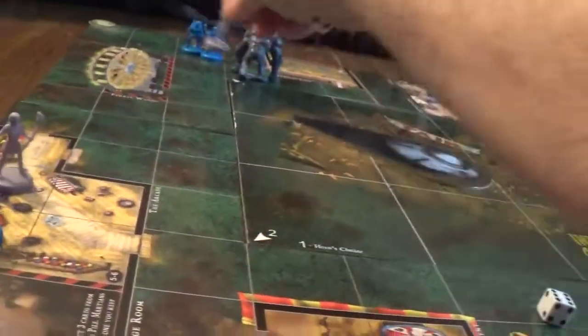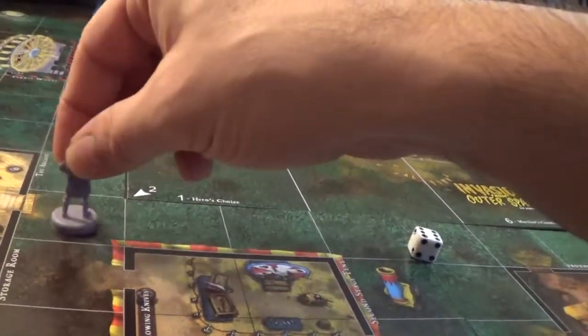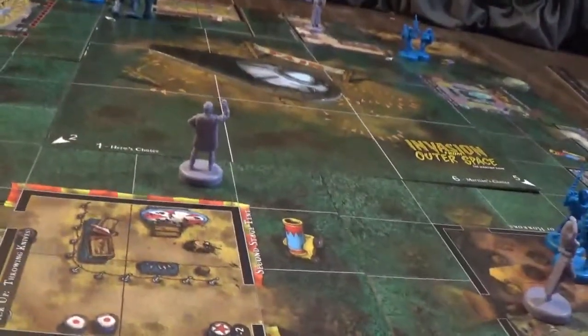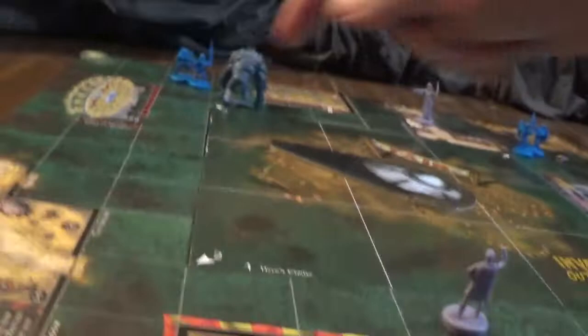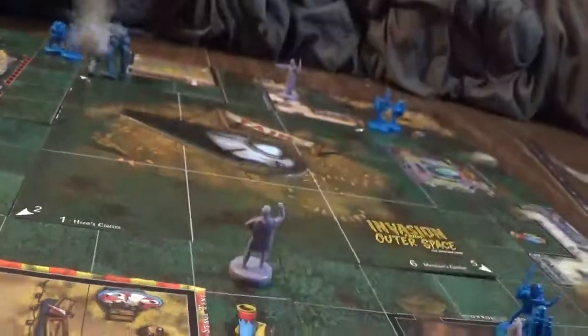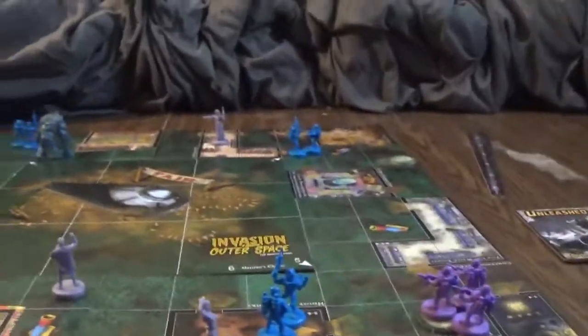Or actually, 1, 2, 3, 4, 5, 6. Okay. All right, actually, let's move him here, 6. Actually, let's move him there. Okay. See, he was 1, 2, 3, 4, 5, 6. Yeah, okay. All right, now it's Cassidy. Let's roll for her power token. Doesn't get one. And you know what? She's going to keep searching, though.